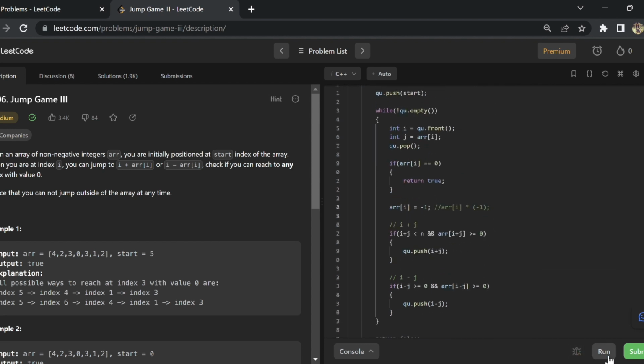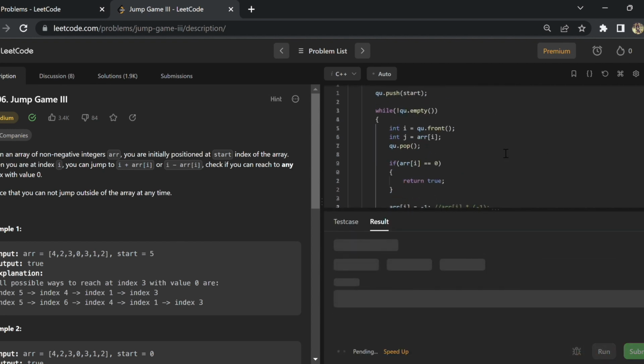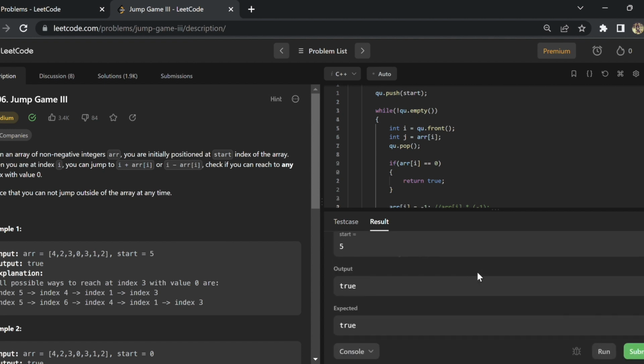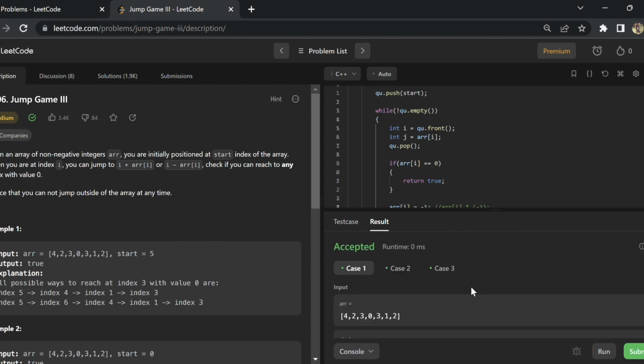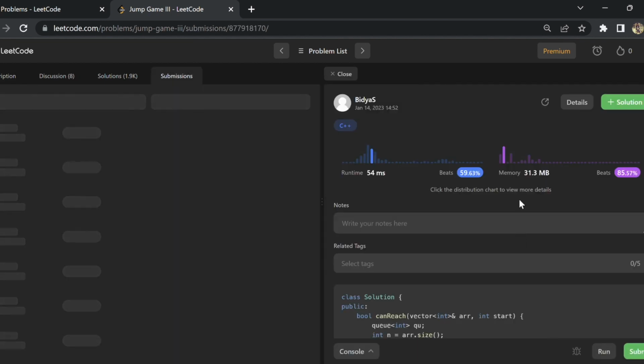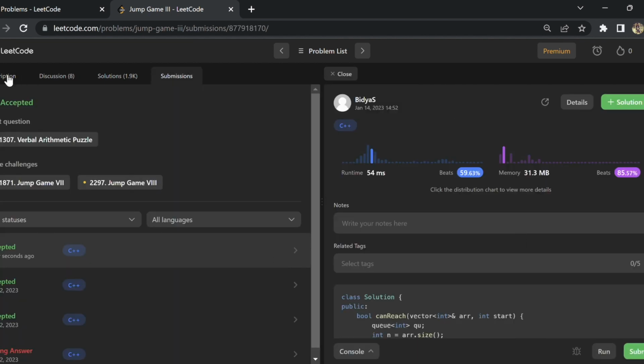Now let's run this and see whether it permits or not. Okay, it got accepted. Now let's submit this code. Okay, that has been accepted.